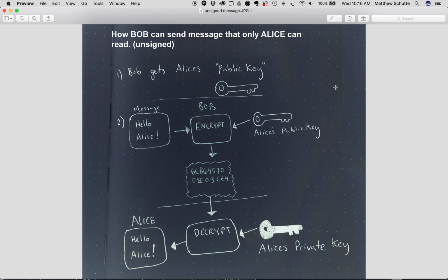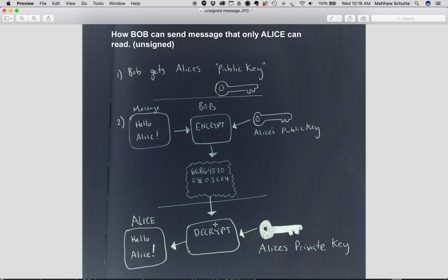All right, so Bob has some message he wants to send Alice. Let's say that message is, "Hello, Alice." He's going to encrypt that message using Alice's public key. So he uses her public key to encrypt the message. That determines what it's going to be converted into, right? It gets converted into this message that looks like gobbledygook, but is based on combining that message with her public key. He can then transmit that message across any network, and if people see it, they're just going to see the gobbledygook. They're not going to see what the message is itself.